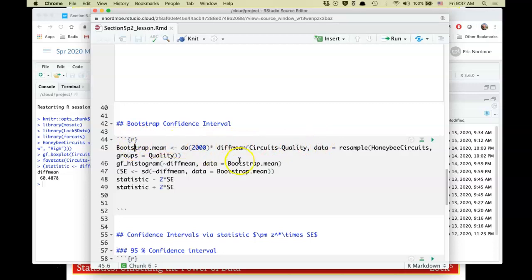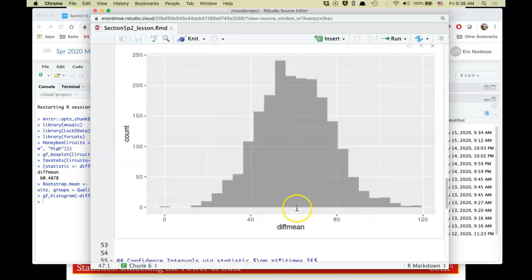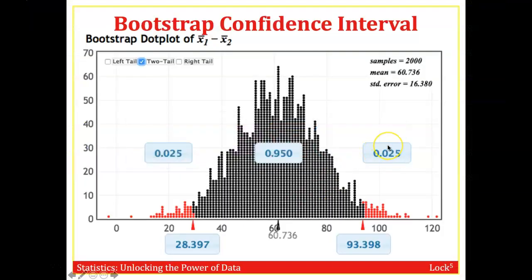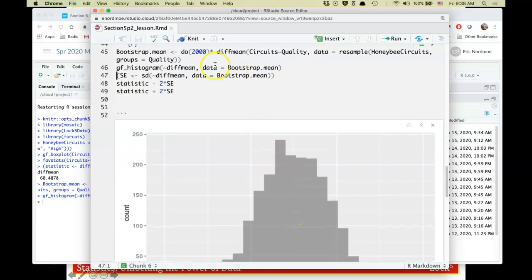The name here, bootstrap mean, is what we're going to use when we graph it. I'm not showing the head command to look at the data. I just wanted to streamline this, but the variable that we're going to bootstrap is actually called diff mean, and that's what we'll use to get the standard error. So as a reminder, that created the bootstrap. The histogram is here. It's centered at the sample statistic that we saw, around 60.49. So that's where it's centered, roughly.